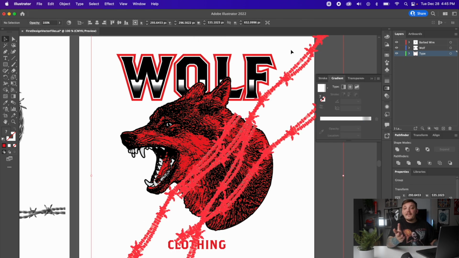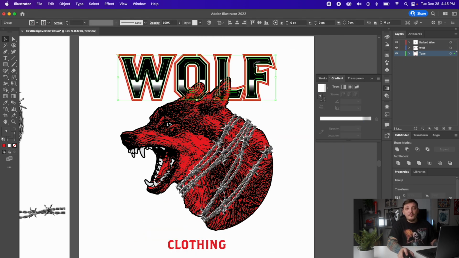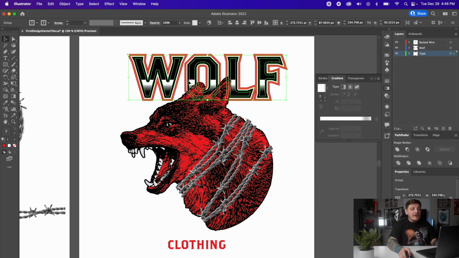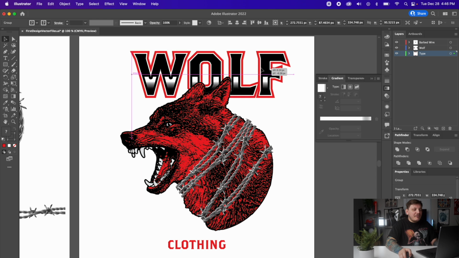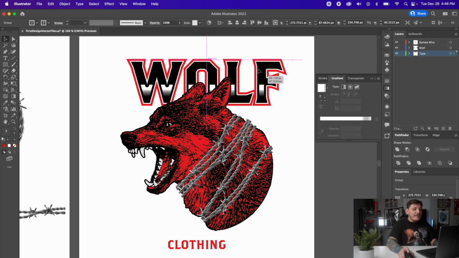really simple. One thing that I wanted to mention is you should also group your text components together. That way you can do things like center it. So if I were to center this without being grouped, it's going to center everything individually, and you don't want that. So make sure you select every single part of your text layer that's together.